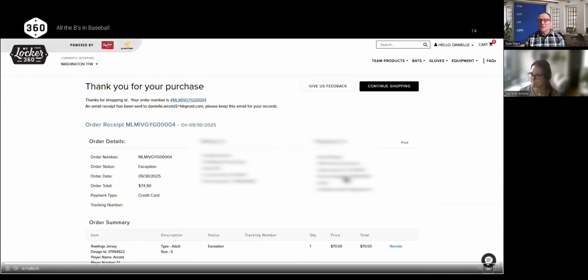And in this case, this would be the experience the parent has coming in and actually purchasing after the coach has set up the team store and the custom products. Exactly. So they have record of the order that they placed. It goes on record for the coach themselves, so they can always verify the orders that are coming through with the names and numbers in case there's any need for change. But ultimately, that is the gist of MyLocker 360.